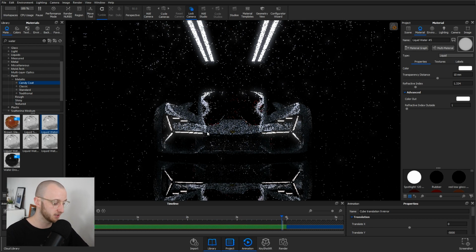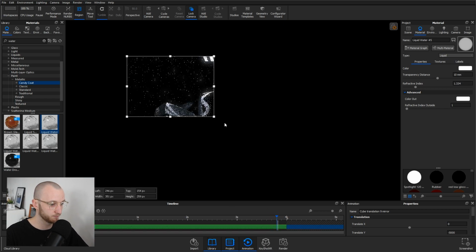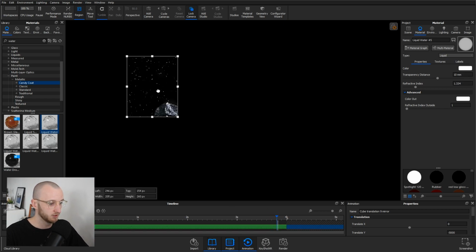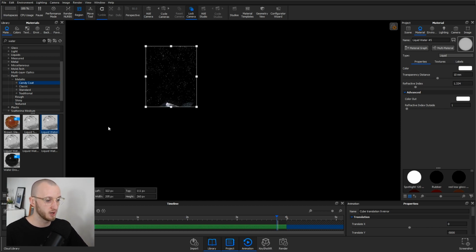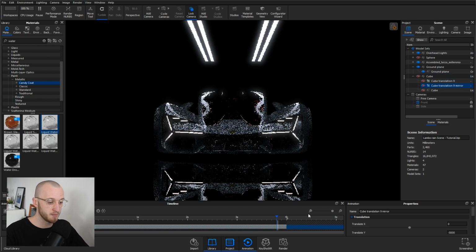And then what you'll see if you focus on a certain bit of it, it gets quite intense. So I'm just going to bring the render region down to this bit. But as it renders out, you'll see that we've got trails behind the rain. So the flakes that were little particles are now stretched out. So you can see we've got these vertical lines shooting up from each one, which is the effect of falling rain. I'm just going to hide this now and worry about the ground plane.